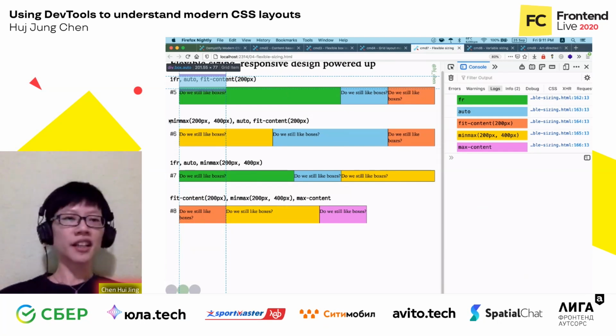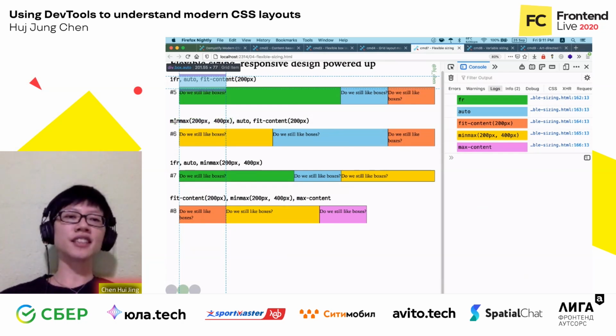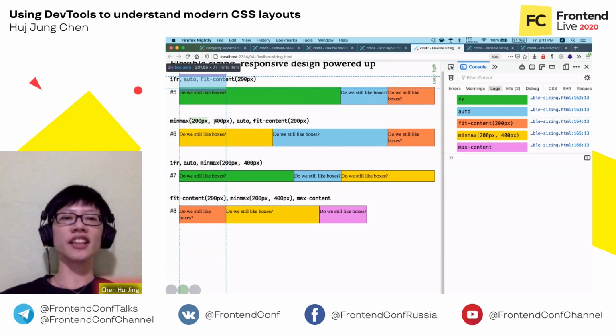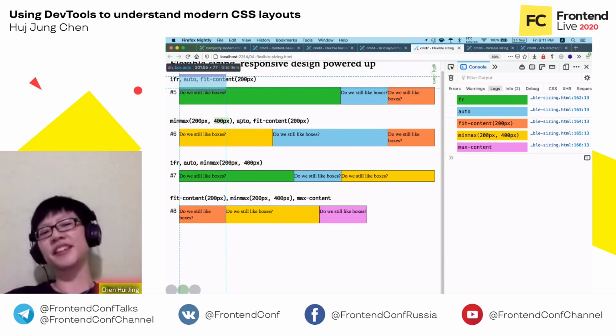I think what's interesting is when we try to use this new function, again, only usable with grid for now. It's called a min-max function. So again, it's a range value that is kind of similar to fit content. You give it two values though. The first value is the minimum size that the box will shrink to, and the second is the maximum size. So given the amount of free space that's holding this box, it could be anything between 200 to 400 pixels. So you can kind of cap the size of your box, which is great.